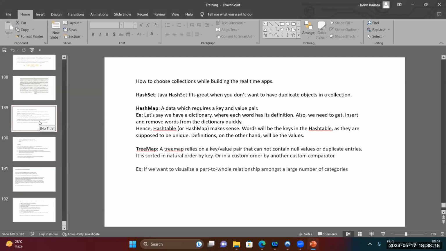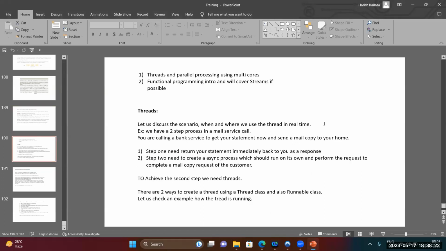So we covered up to TreeMap. The next topic we are going to cover is threads and parallel processing. So where exactly do we use threads?